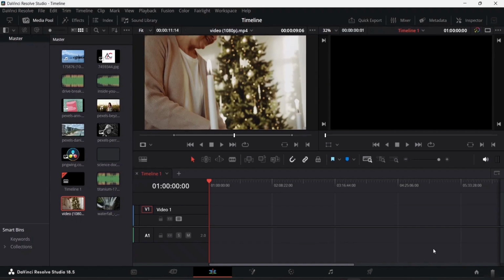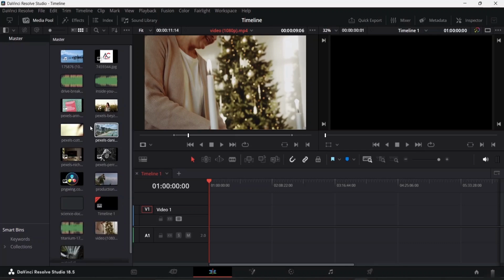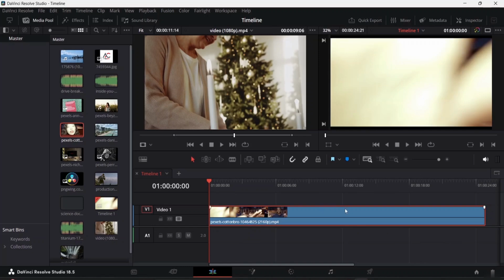Here again, back at the same workspace I was working on. Let me transfer a few of these files over to my panel. From here, I will import these files. As you can see, I am just importing this file over here. Bring this in, and here you can see I have a footage on my screen. The total duration is 24 seconds and 21 frames.